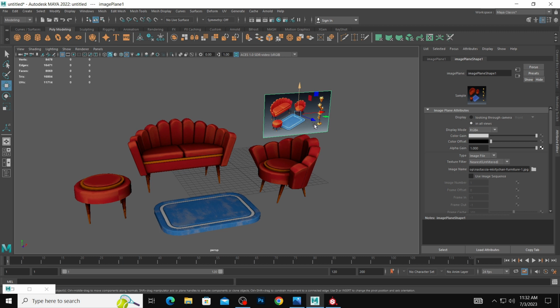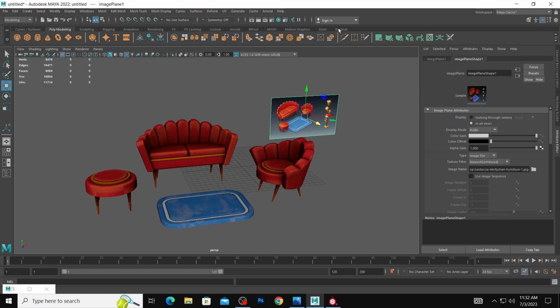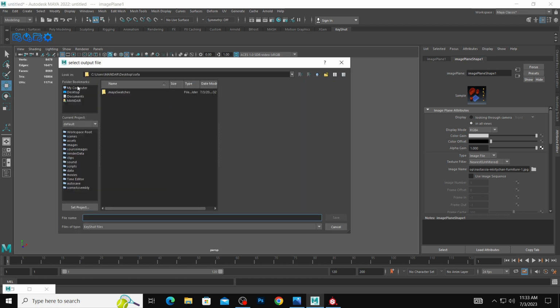So there is one more way to texture in KeyShot. I'm going to show you right now. You can render this by adding some light here in Maya only, but I want to do this fast, so I'm using KeyShot.